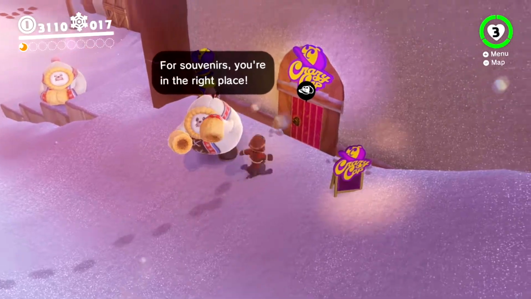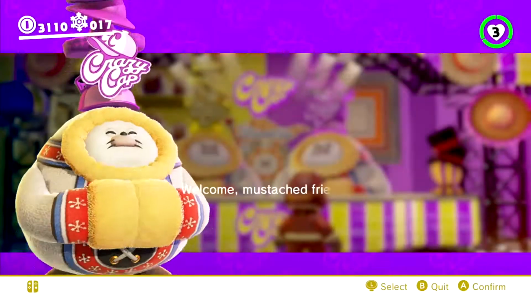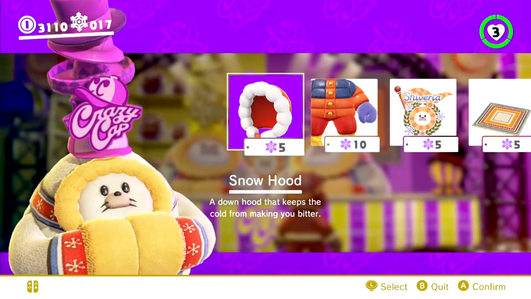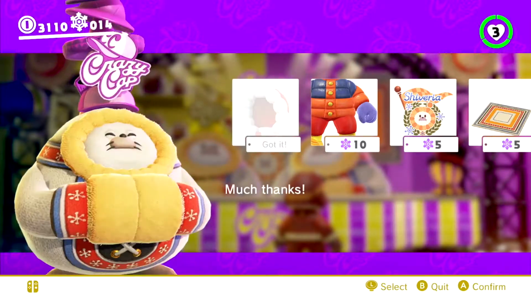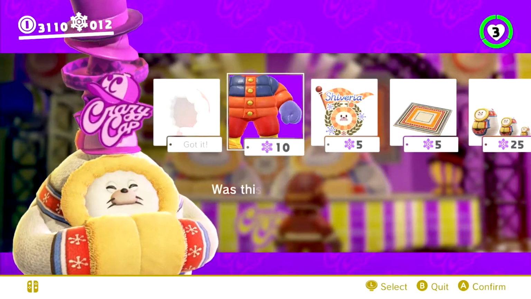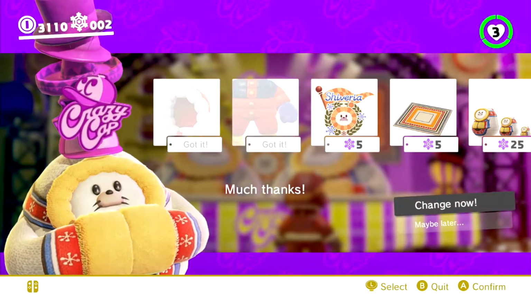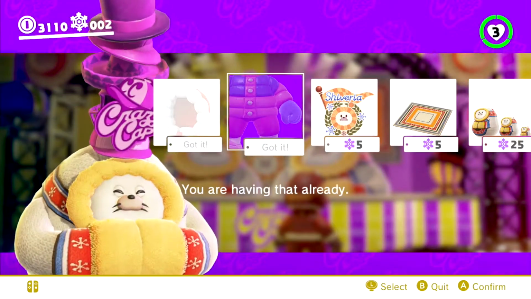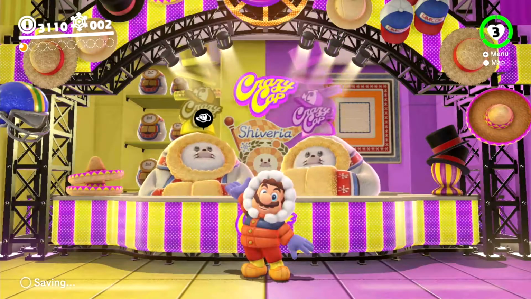For souvenirs, you're in the right place. Yes, I am! Alright, welcome, mustached friend. Snow Hood! Yes! I need it! I need it! And I also need this. Otherwise, what's the point of the Snow Hood? There we go. Nice and warm. That's much better. Nice and toasty.